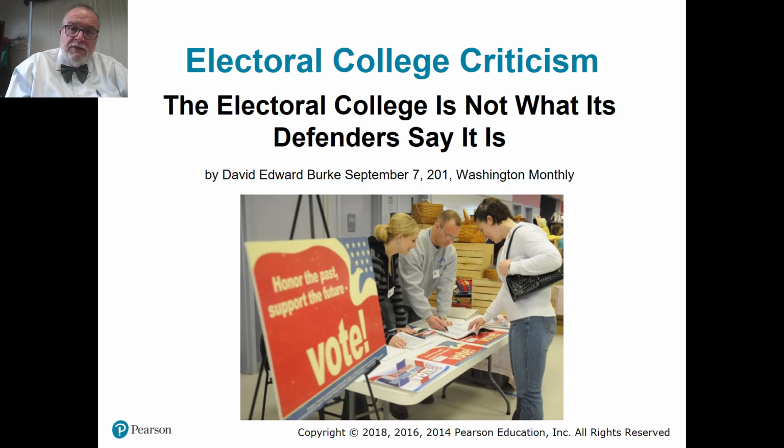Two of their candidates, George W. Bush in 2000, as well as Donald J. Trump in 2016, won the Electoral College but lost the popular vote. Bush to Al Gore and Trump to Clinton. And so if you can win without getting the popular vote, you want to keep that system.